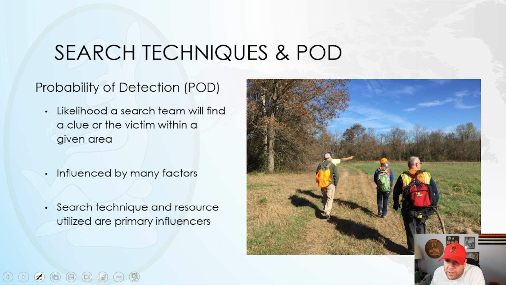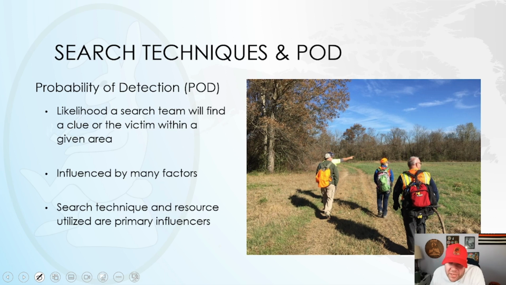There are different ways I've seen where probability of detection can be calculated. A lot of the times, it's a very subjective figure that's thrown out there either by the search planner or the search team leader in the field. And it's usually you put some kind of a quantifier or qualifier to it, saying, if you were looking for 10 playing cards in your search area, how many do you think you would have found?